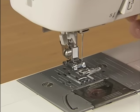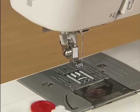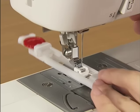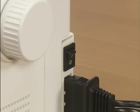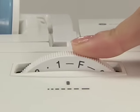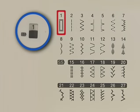Raise the presser foot lever and press the black button at the back of the holder to remove the presser foot. Attach the buttonhole foot, placing a button on it. Turn the main power switch on. Set the stitch length dial to F through 1.5. Set the stitch width dial to 3 through 5. Set the pattern selection dial to 1.